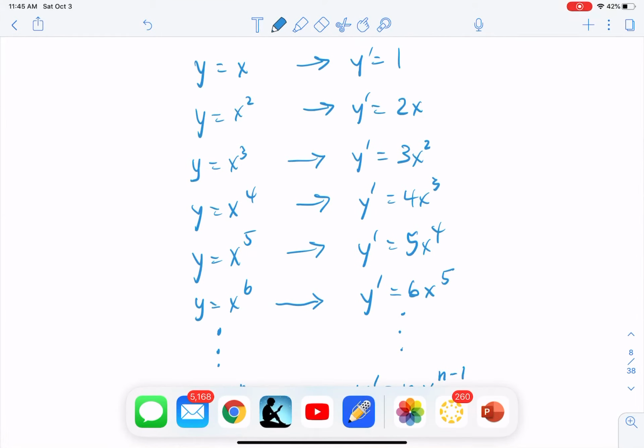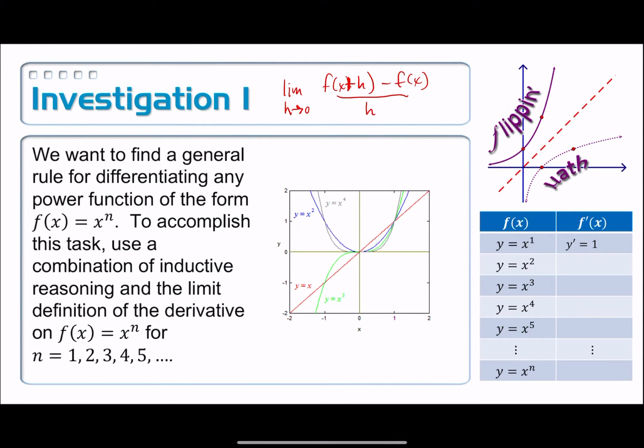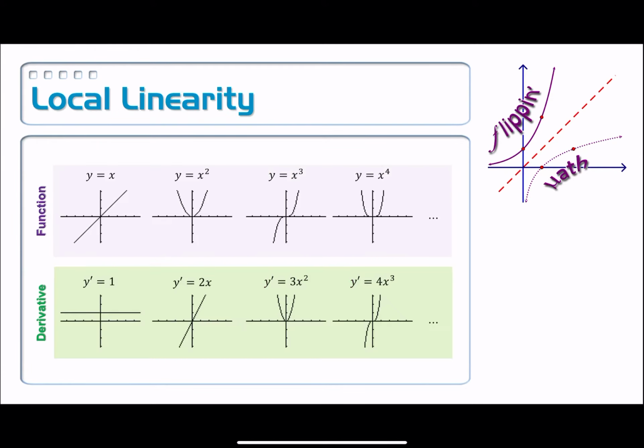Let me come back over here and maybe write this up a little bit more. All right, so here were all of the derivatives that we just found, and then here was the general form of that for x to the nth. And this is what I was talking about in terms of the last lesson, that you may have started to make some sort of connections between the fact that when you had something polynomial, its derivative's power, its degree, was one less than it used to be. So when we had a quadratic, its derivative was linear. When we have a cubic, its derivative is a quadratic, and so on.